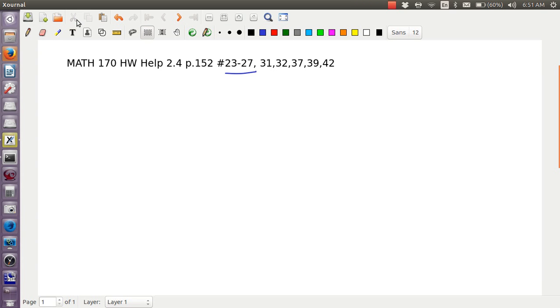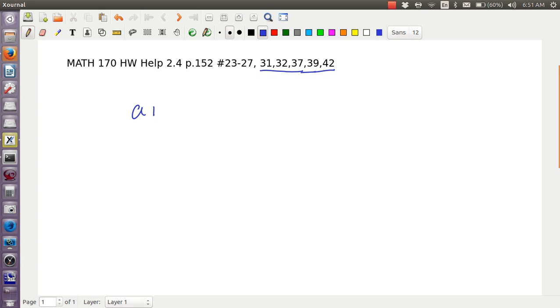And what about multiplication? Well, multiplication is a little more fun. So let me see, all the way up to 27. These guys are all additions, so I'm going to change this underline now. 37, 39, and 42. These are all about multiplying now. So I'm not even going to have you do division. That's another technique. We're going to skip that, and we're only going to worry about multiplying these guys.